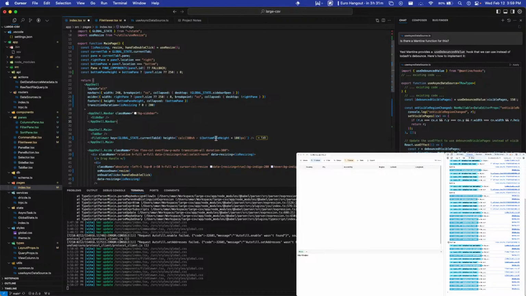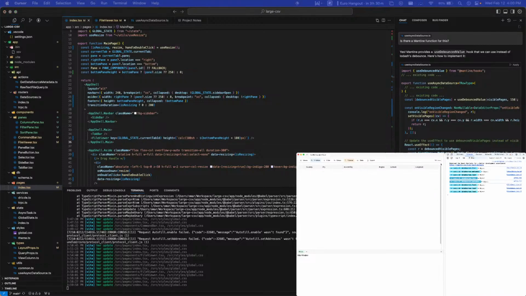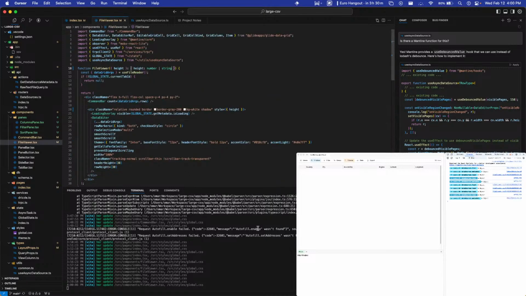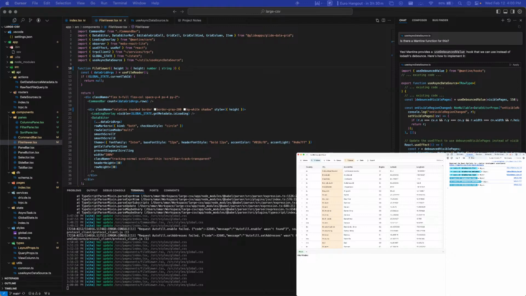So yeah, worst case, this guy is either 0 or 100. So let's see. So now, if I refresh, surprisingly does not work. There we go. Now it works.